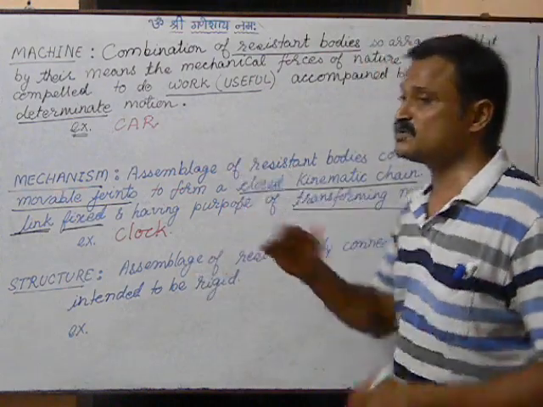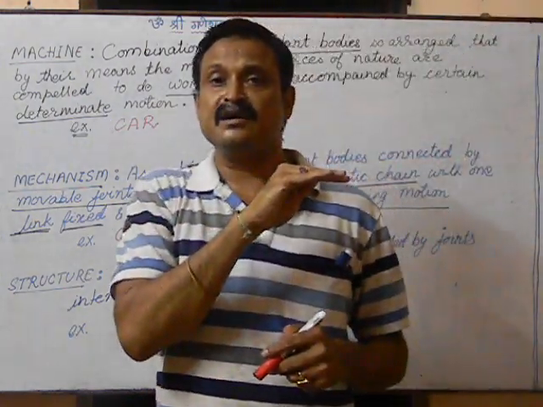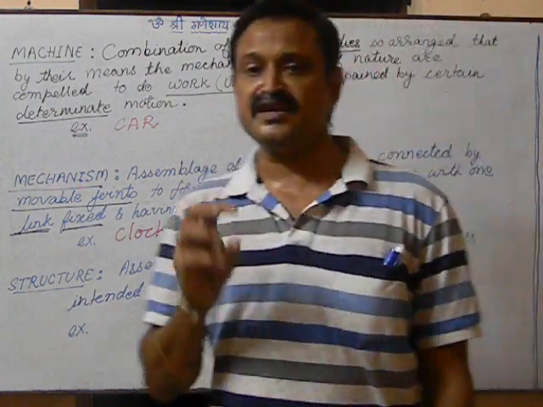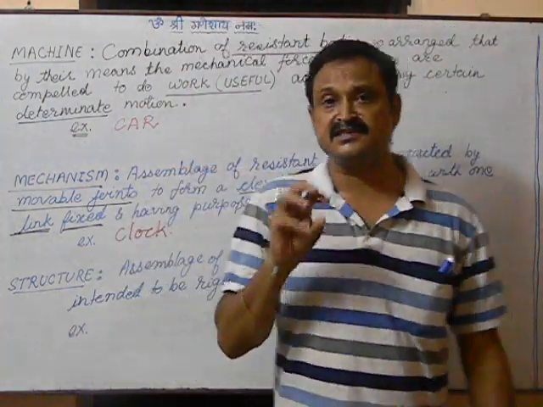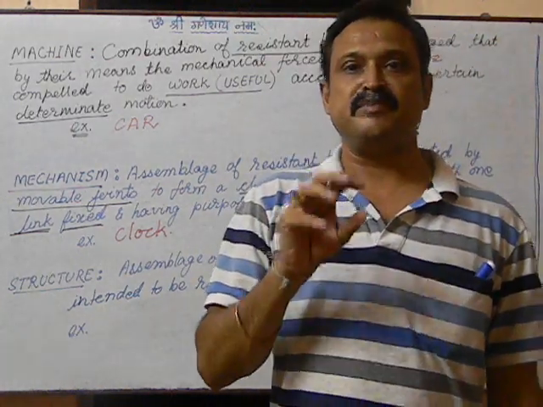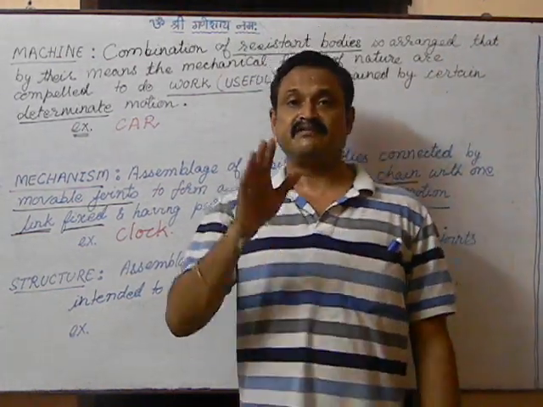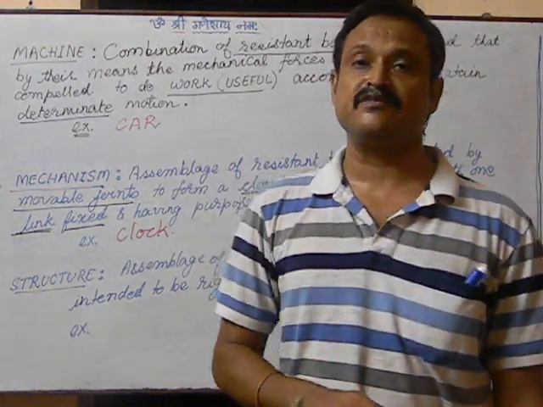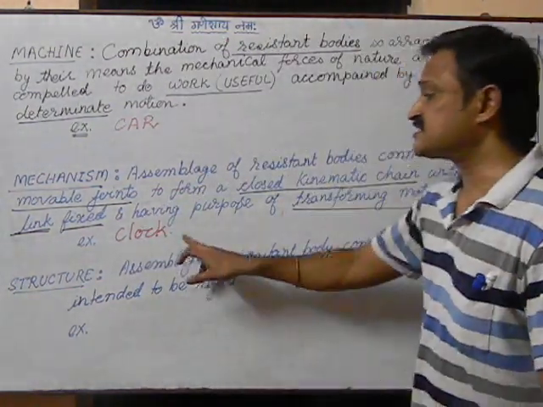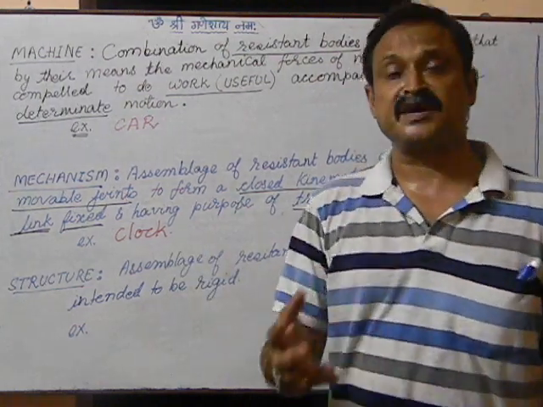So that it is doing the extra work, or that we are calling it to be as a useful work. So you will see that there will be definitely a very fine borderline between a machine and a mechanism. So we need to properly see what output that particular arrangement is giving us, based on which only we can decide whether this is coming into the category of a machine or it is coming into the category of mechanism.